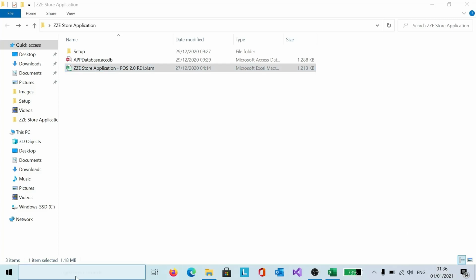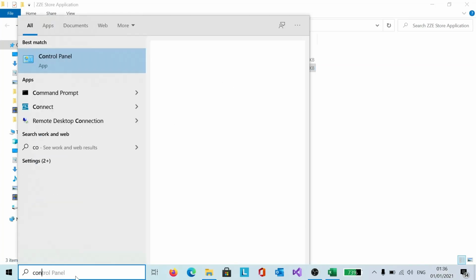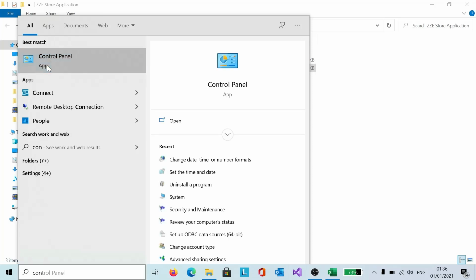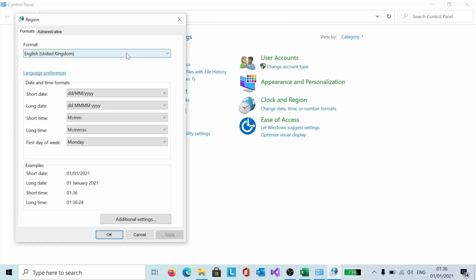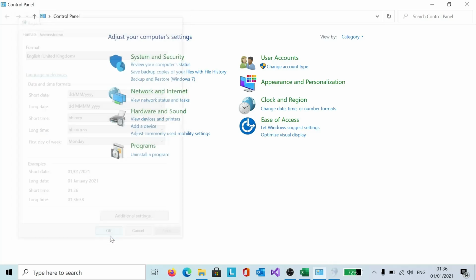Go to control panel. Here change date and number format. Click format, select English United Kingdom, and the short date format must be DD, MM, YYYY: day, month, year. Press OK.